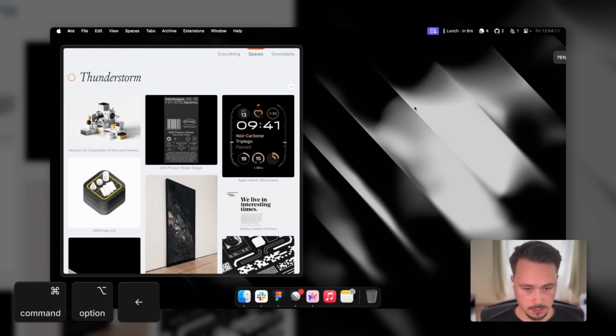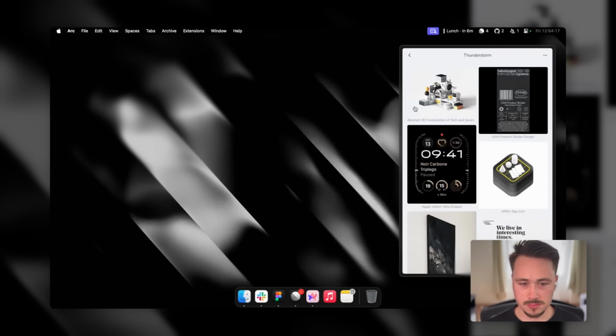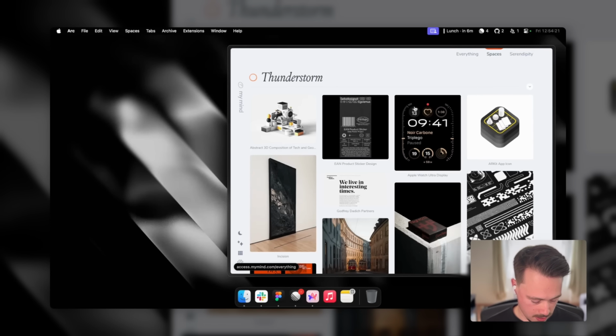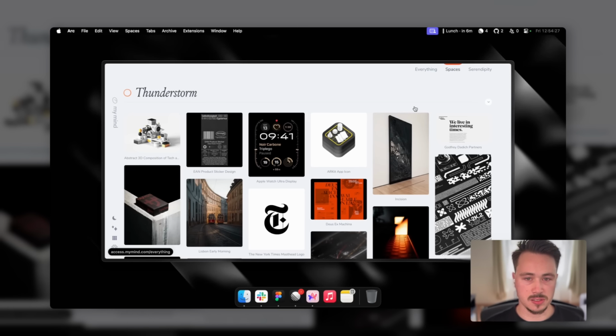Is there any Raycast feature that you find yourself using every day? I used before Copy Clip for clipboard management and history. Okay. And also Spectacle, where you can basically move your windows around to the left or to the right, by third, by half, etc. So Raycast was actually a nice way to get rid of these apps, even if they were useful in the past. I have, for example, command option left for half, command option right for half right. And of course you can cycle through that. I have command option shift F to go to a more minimized size. Of course, we reduce the display size, so this is not groundbreaking.